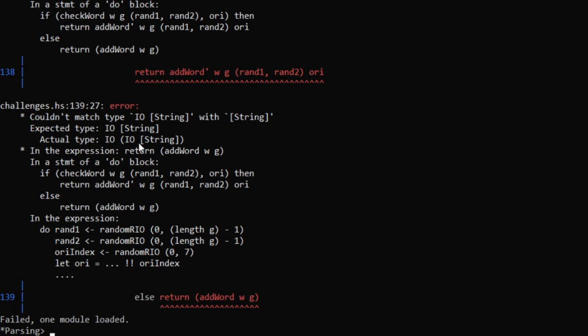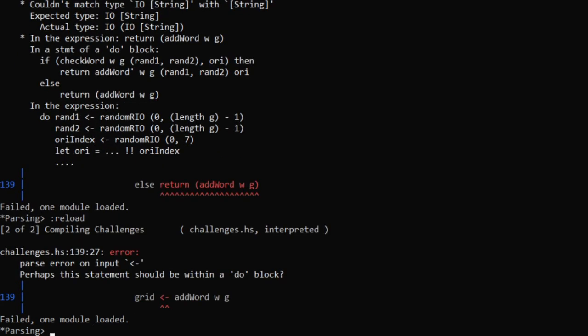What the hell? Okay, try this then. I know I did something. Should be even in a do block. What? It isn't a do block. Huh?